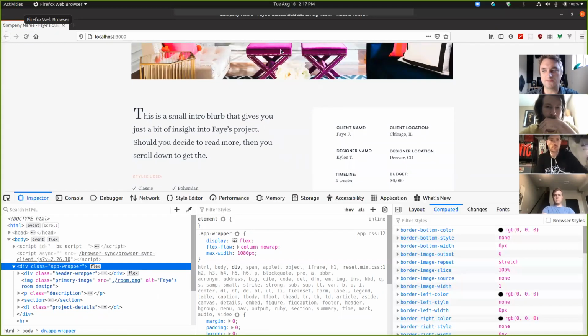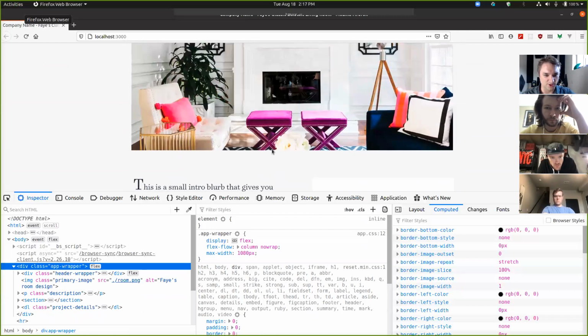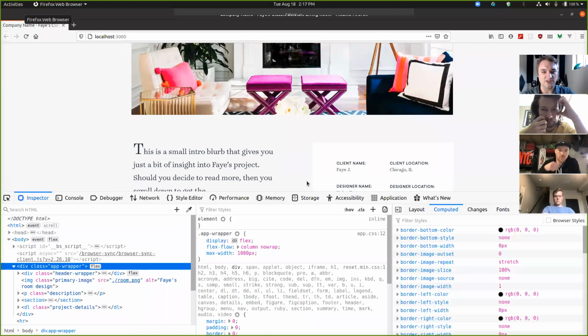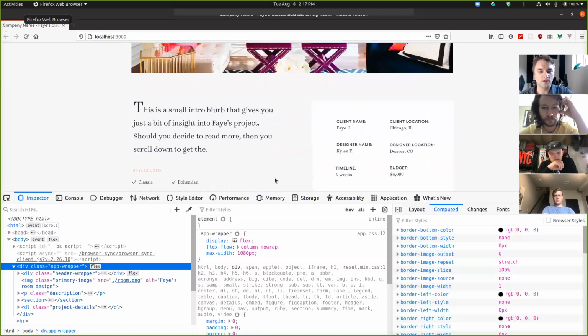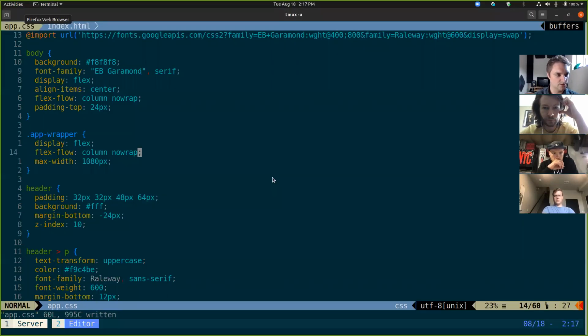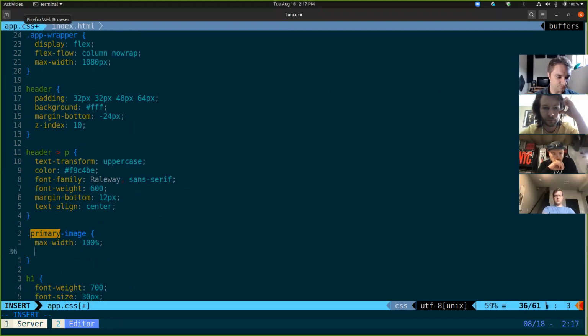Anytime that you have spacing between these two things, we're probably handling that with margin because it's pushing something out of the way. Now we need to decide: is the image pushing the intro blurb down, or is the intro blurb pushing the picture up? And I feel like it's pushing the intro blurb down. Because if there wasn't this intro blurb, I would still expect to see this spacing down at the bottom. So I'm going to say that this primary image has a margin bottom of, let's call it, 32 pixels.